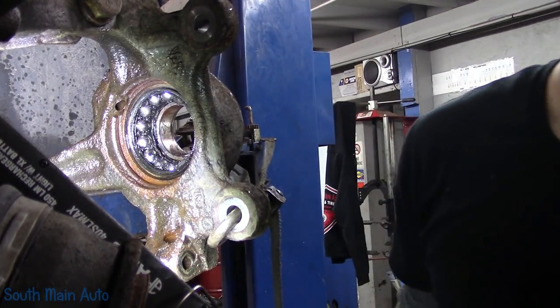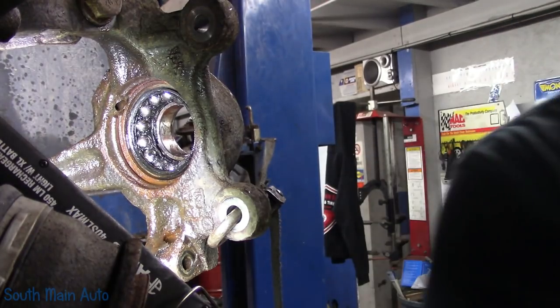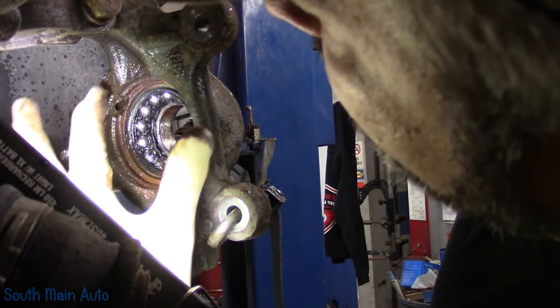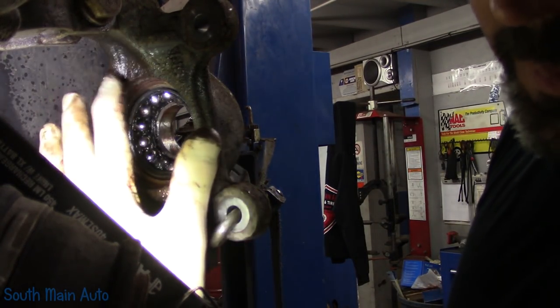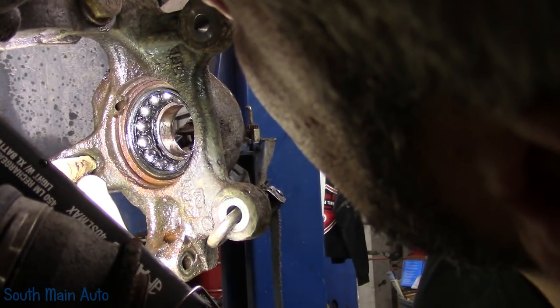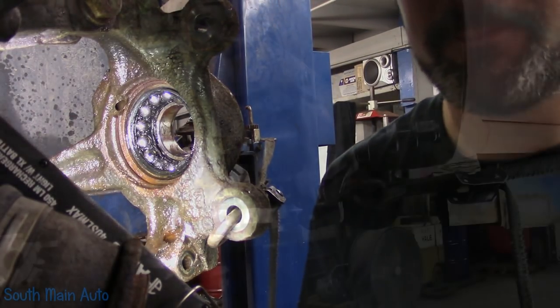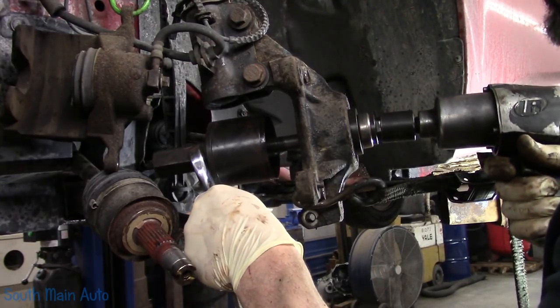Make sure when you're doing these that you put them in the correct way, because on the inside they have the magnetic tone ring. So you don't want to botch that up. We'll get the hub tamer, grappler, get the cones we need. It's going to be kind of a pisser because it's a little bit of a taper right here. Find a cone, hit it just so, and press her out. I think we have the right combination. Find out here in a moment.